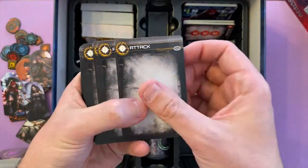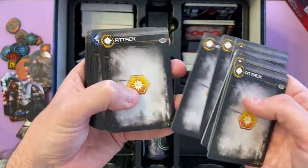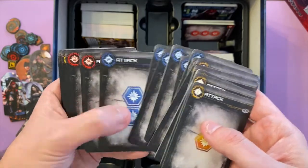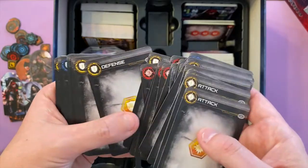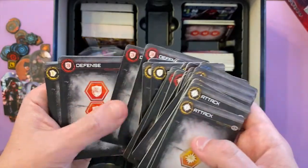All right, our last deck of cards. We've got more attack cards. This is obviously the first page or first stage of attack, 1 point. Then we've got 2 attack, because obviously if you're playing a 2v2, you'll need lots of cards. 3 attack, which we saw before. These are all the same. Defense, 2 defense, 3 defense, which we saw.